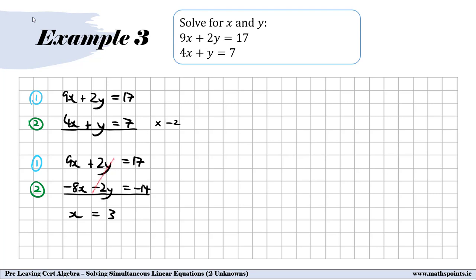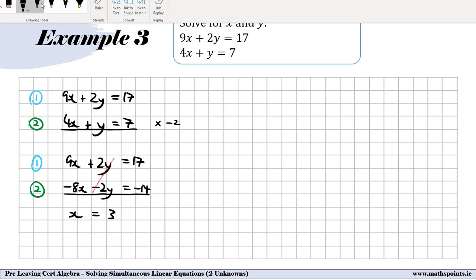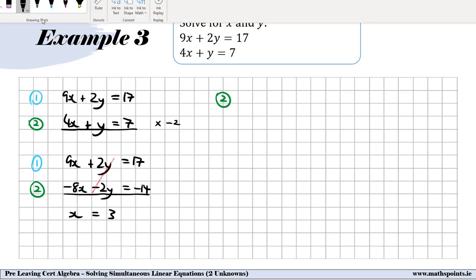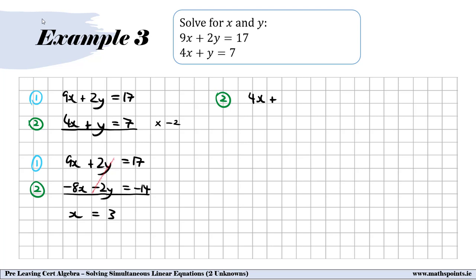Once we have our x value, x equals 3, we sub it into either equation. I'm going to sub it this time into equation 2 because it looks like the numbers are a little smaller and easier to work with in that example. So equation 2 is 4x plus y equals 7. I'm going to sub in x equals 3, so I have 4 by 3 plus y equals 7. 4 times 3 is 12 plus y equals 7. I'm going to subtract 12 from both sides to leave me with y on the left equals 7 minus 12 on the right. And then finally, y is equal to 7 minus 12, which is minus 5.